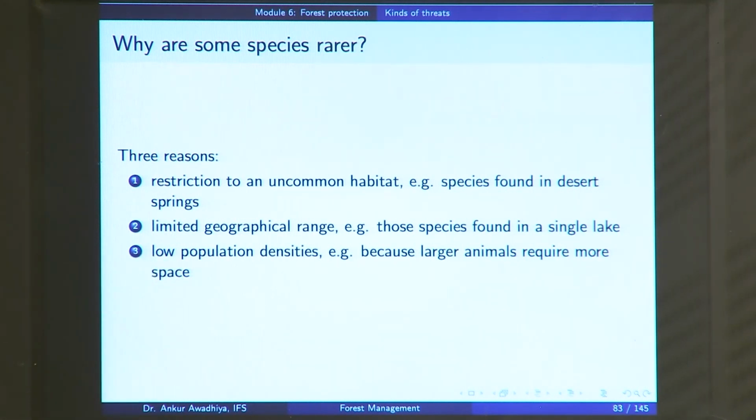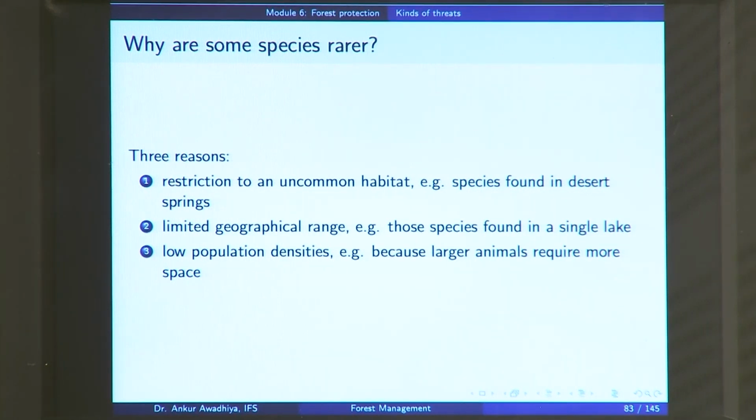Or you can have certain species that have low population densities. For instance, the pandas. Pandas do not produce a number of young ones, and so the population size itself is less. It is typically seen that in the case of larger species, the individuals produce fewer young ones. So, for instance, if you look at mice, every generation will have say 10 or 12 young ones, but if you look at tigers, they will only produce 2 or 3 or maximum 4 offspring in one litter. If you look at elephants, then the number goes even lower.